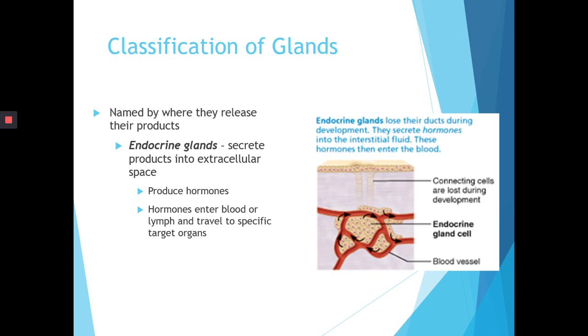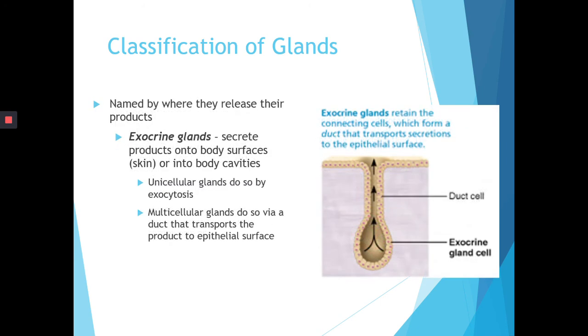So again, hormones like insulin, there's a lot of different hormones, so I won't begin to try to name them all, and I don't want to confuse you, but hormones will typically be entered right into the bloodstream, and they'll travel in our lymph or in our blood vessels to the desired organs that they're designed to target. So again, a little bit of a different nature as far as where these secretions end up, but still very, very similar as far as they're both made of epithelial tissue, and they're both very important for secreting and releasing their products. Again, when we talk about exocrine glands, we're once again focusing on glands that you can see more commonly.